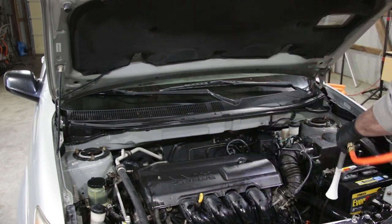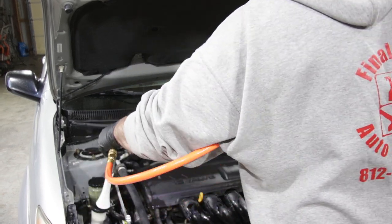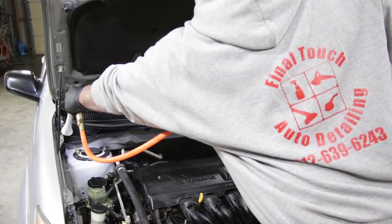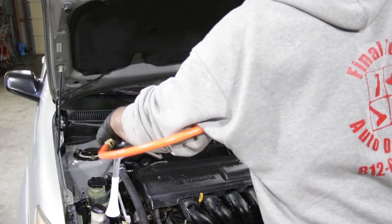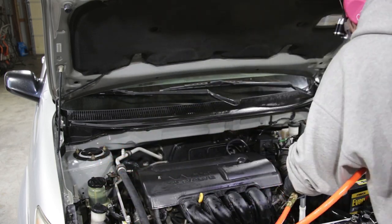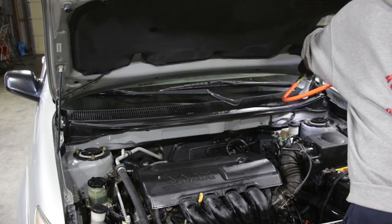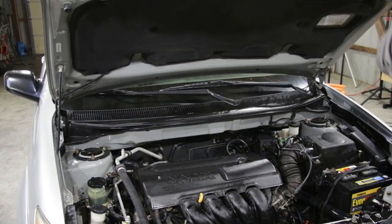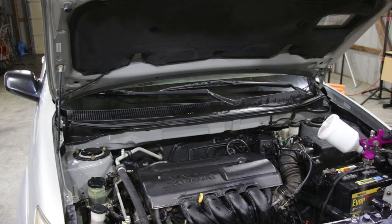All right, so now we're gonna blow out any leftover water that's in there. Not a lot of water stays around when you're using steam, especially when you're wiping up right behind yourself. After we get all the water blown out that we can, we're gonna use some Meguiar's Hyper Dressing, diluted 1:1, and kind of spray over the rubber and plastic trim in the engine bay, make that look good.